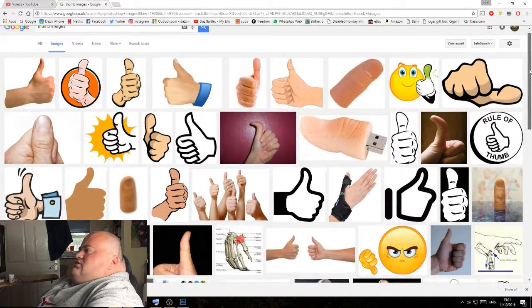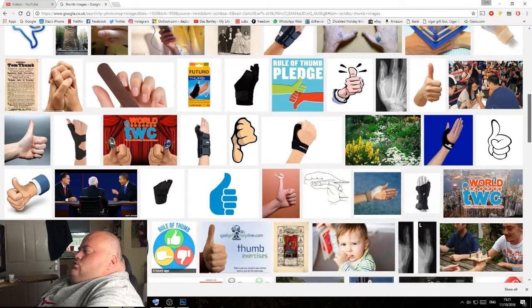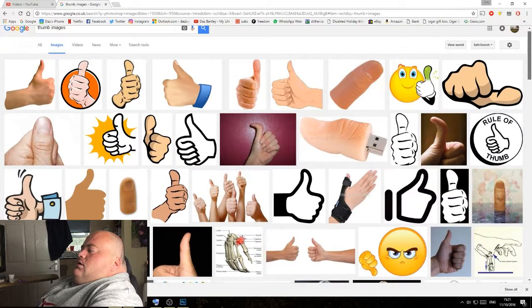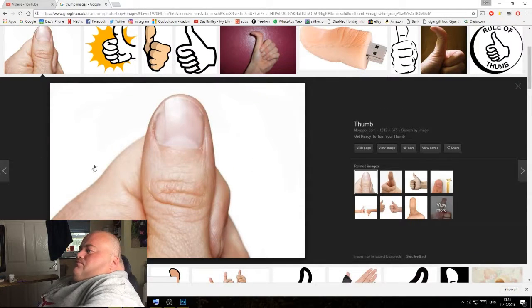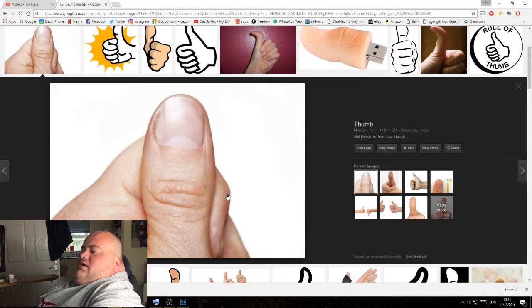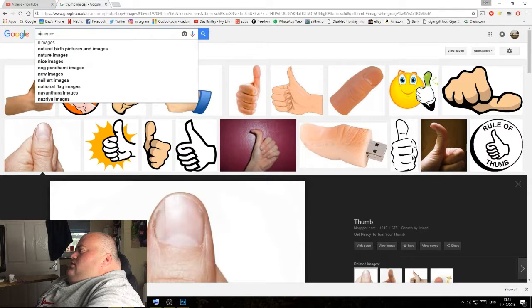So let me find a decent thumb. I might just use that one. So if you save as, and it should open the same folder, yeah. So that's now a JPEG file because it's not translucent. Now I want to get a nail.